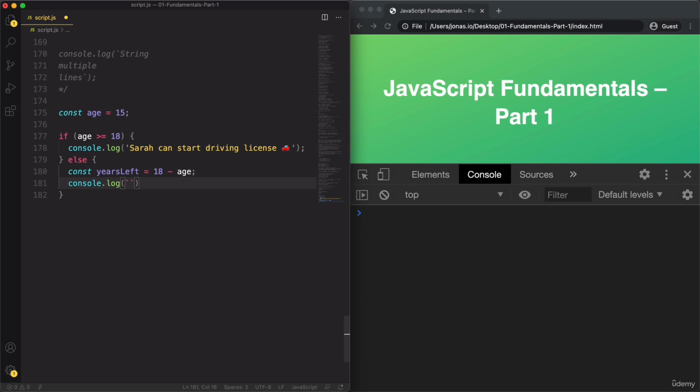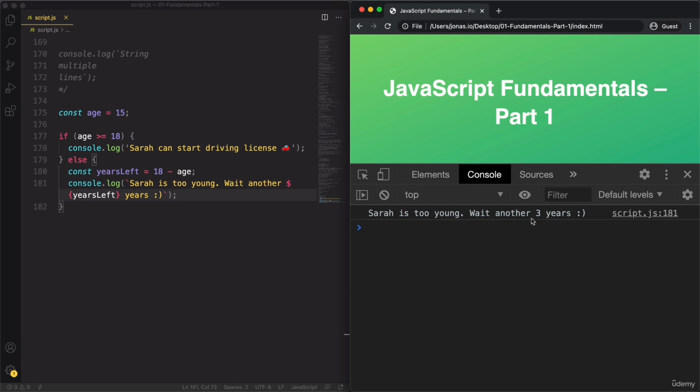So backticks, and then we say "Sarah is too young. Wait another", and then we insert a placeholder here, basically. So yearsLeft, and then "years". Okay. So the result of this should be 18 minus 15, which is 3. And so we should see "wait another 3 years". So let's check that.